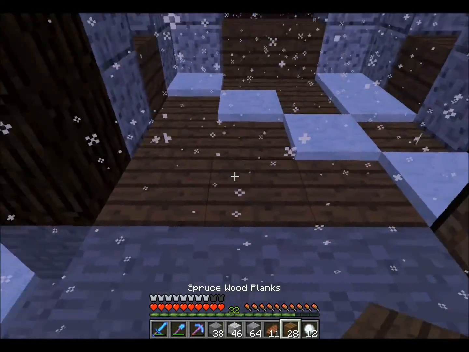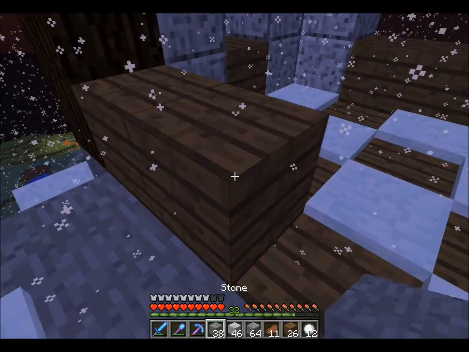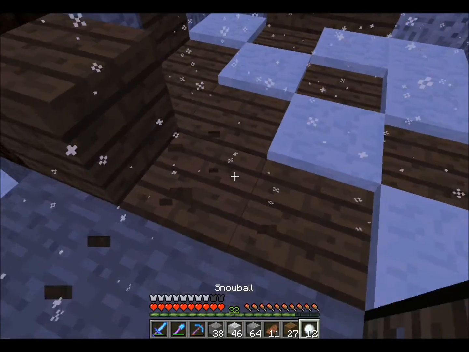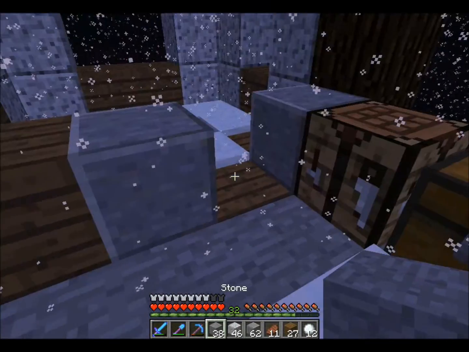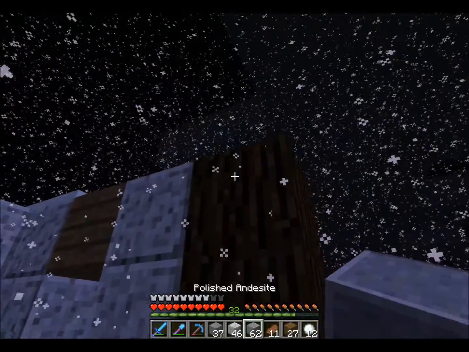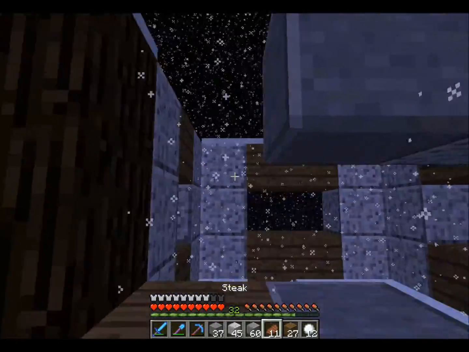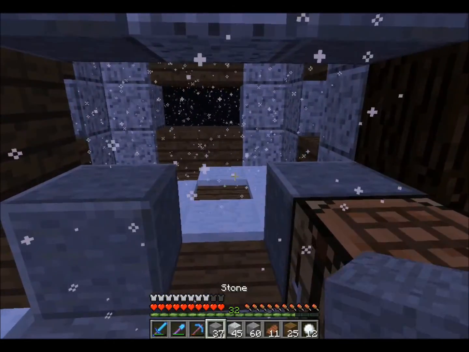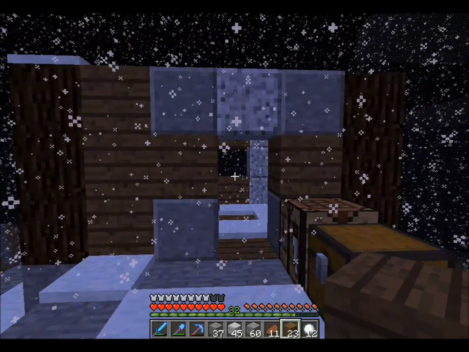Now let's do, like this. No, wait, we want just that one. Then we will break this, and we can go for andesite here, just for the corners of the door. Oh, that's stone. Oops, my bad. Andesite, diorite, andesite, and then we'll put wood here. And then we can put wood here and here. There we go. That doesn't look too bad.